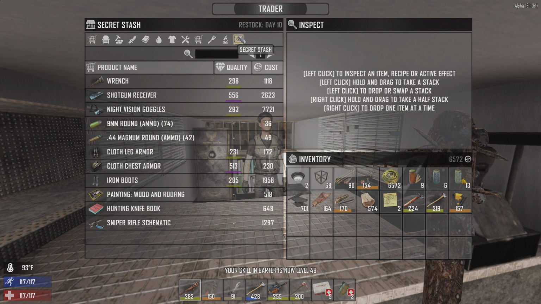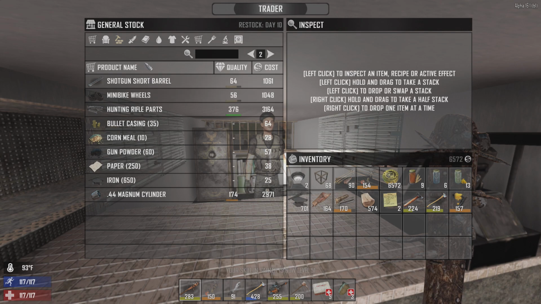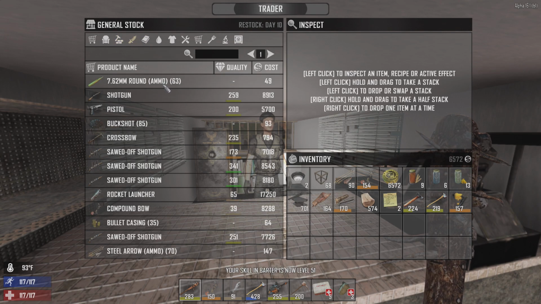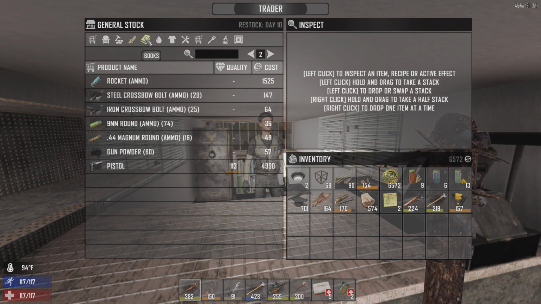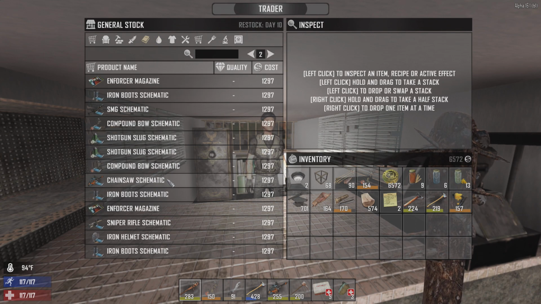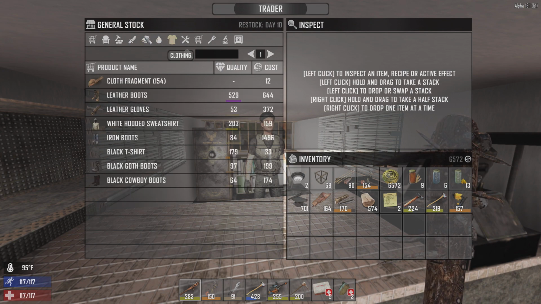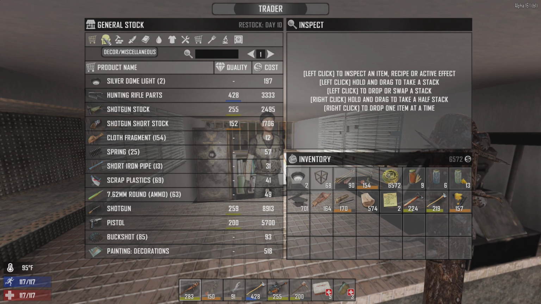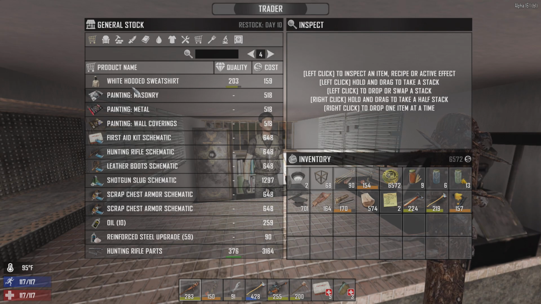Let's see what he has. I forgot. We were over here before. He doesn't have anything that we need. The shotguns will come in handy. I can disassemble these and use the parts for a turret. I think all the schematics there. I still don't think I have the mini bike book yet. Did I get that? I don't think I did. Anyway.